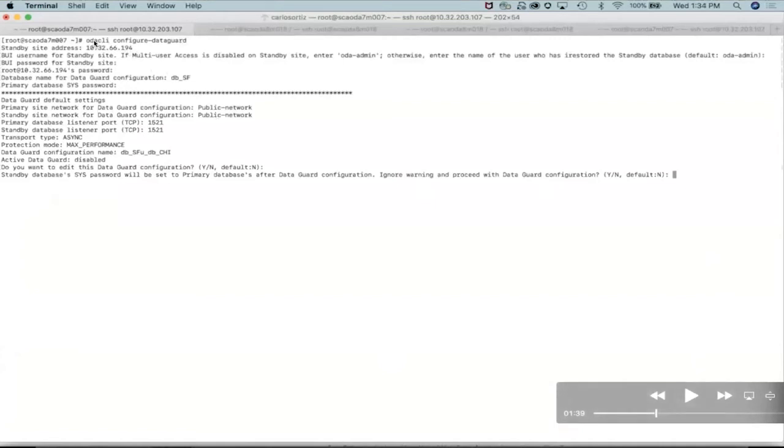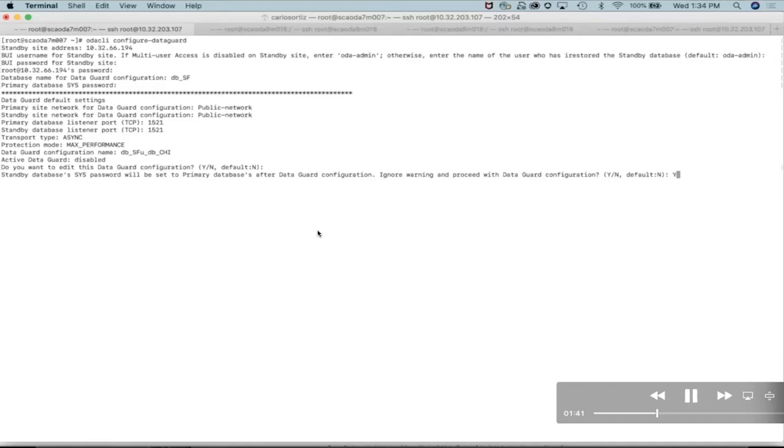As Paul mentioned, we have a single command. You give it some parameters here. What is the IP address? What is the browser user interface name and the password? You give it this information. After that, it comes back with default settings. If you're okay with the default settings, then you just proceed with DataGuard. Or here, do you want to edit this DataGuard configuration? You can click yes and change any of these parameters, even including the DataGuard configuration name. Notice here that is the first unique name and the target unique name. We're not going to change any of that.